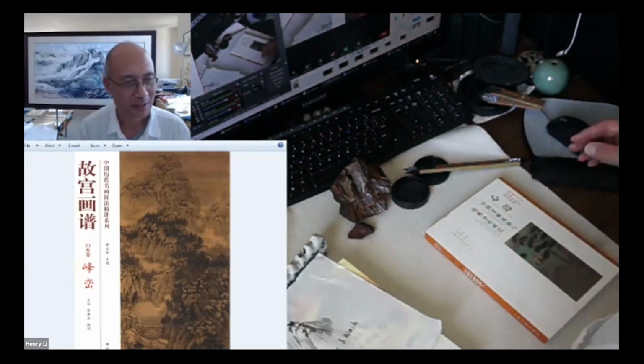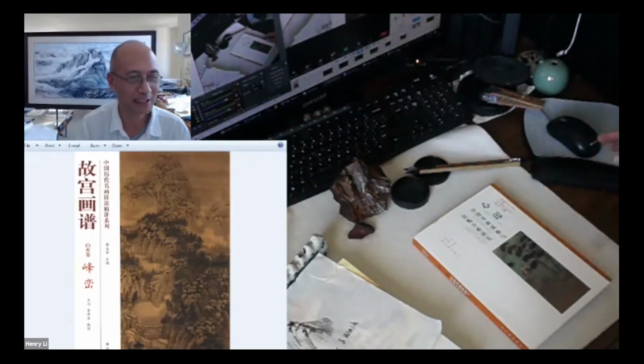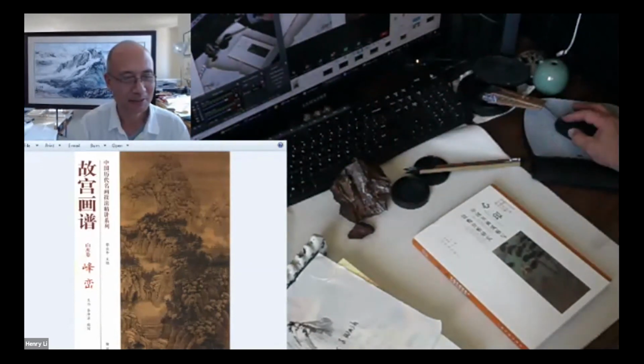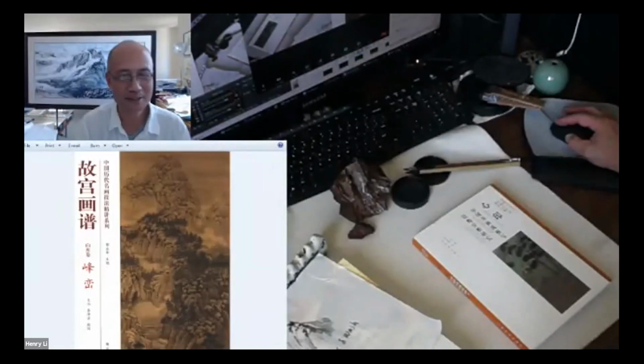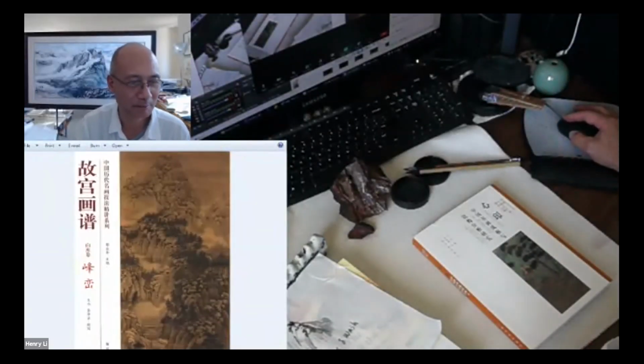I still have to send you something I found online, like the Japanese secret. Where can we get the book from the Palace Museum, this book? The color one is from the Palace Museum, yes. Right, but where can we get it? Or can we get it? You can get it from Blue Heron Arts right on the front page. Okay.